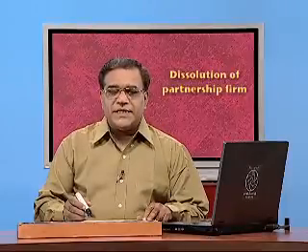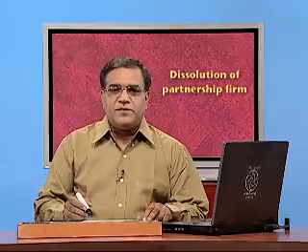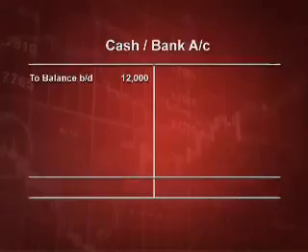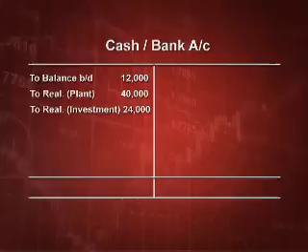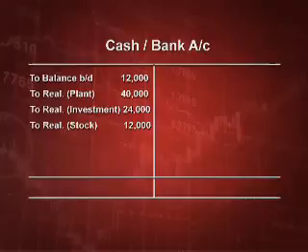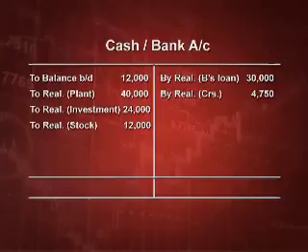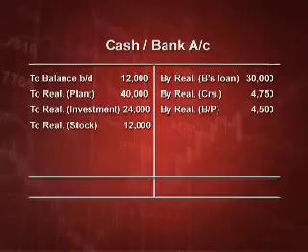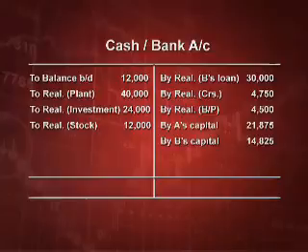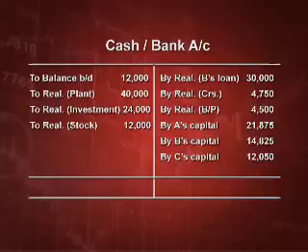On the cash account debit side, we will write all those entries from where we have received the cash, like we have received from sale of plant, investments, and there was 12,000 more. And what we have paid is the 30,000 loan, which was through realization account, and creditors were paid 4,750 through realization account, and we have paid bill payable also 4,500, and then finally the last figures of A, B and C. Now let's see if it tallies in the end or not. It tallies in the end.